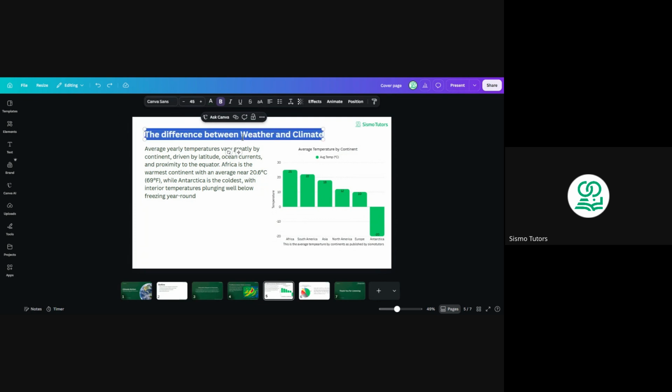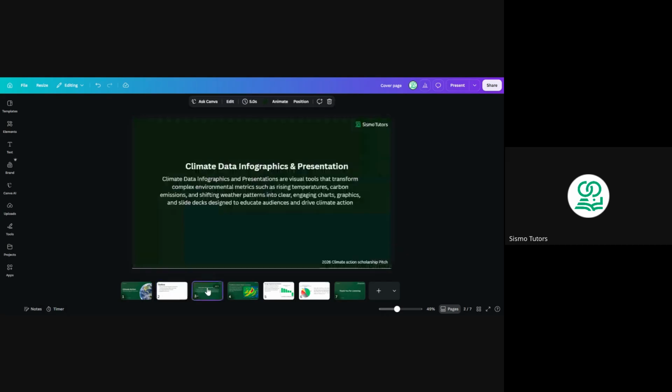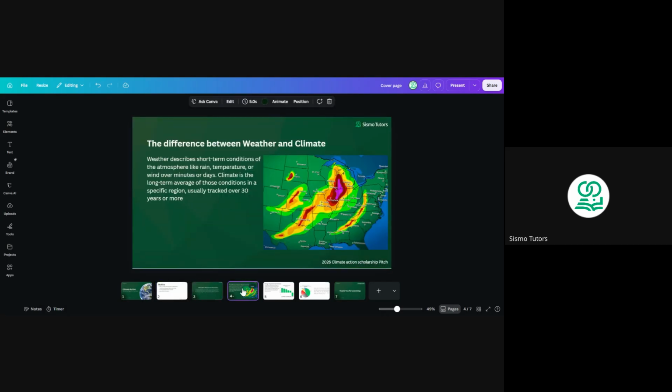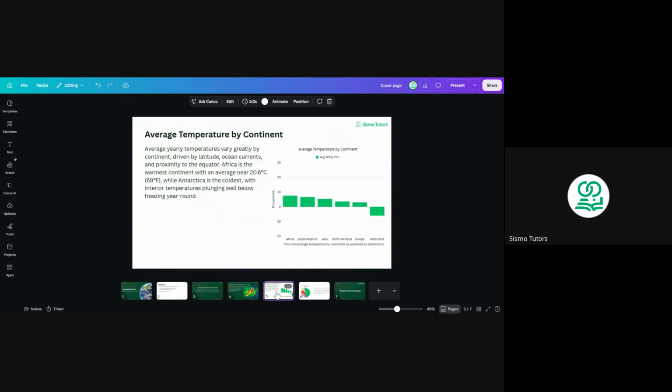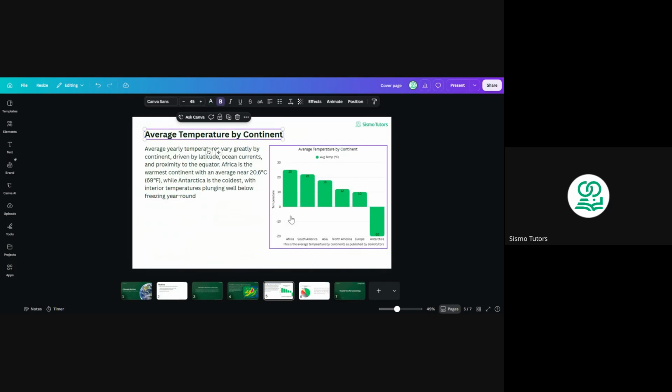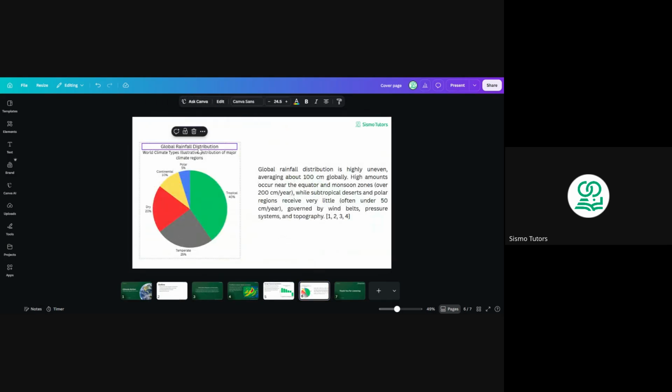I pasted this heading 2 times, so you have to cross-check your work. Average temperature by continents. Make sure you cross-check your work after everything, so you don't make mistakes like this when presenting. So we have outline, climate data infographics, difference between weather and climate, average temperature by continents, and then global rainfall distribution.